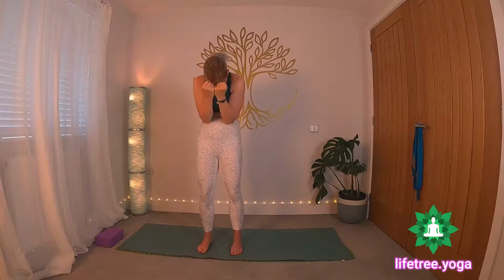And inhale, come back up to standing. Release the hands down by the side of the body. Take an exhale, shrug the shoulders, let that backpack go off of the shoulders.